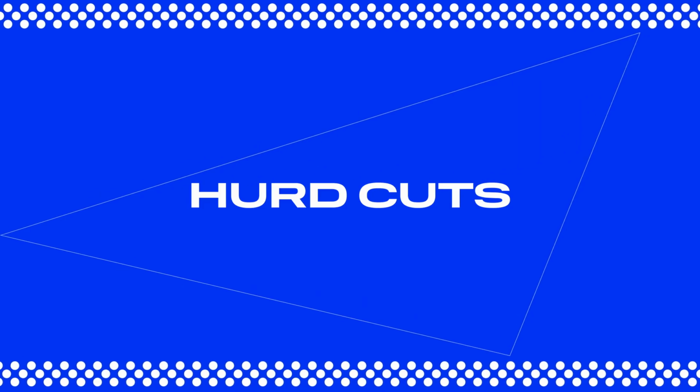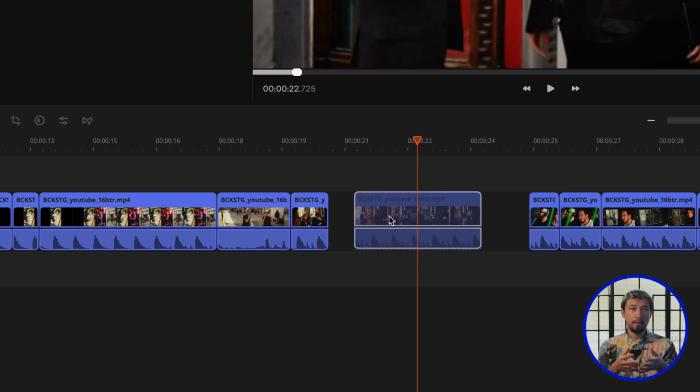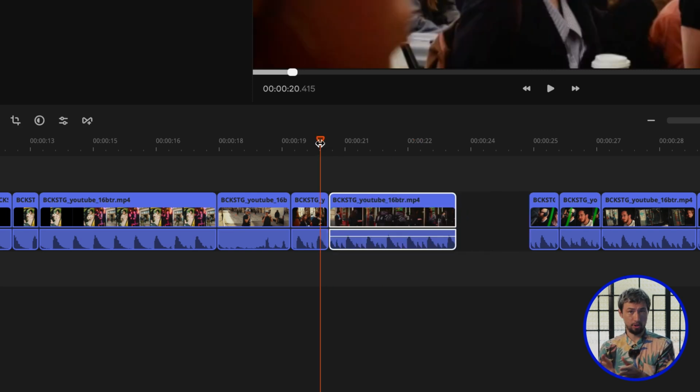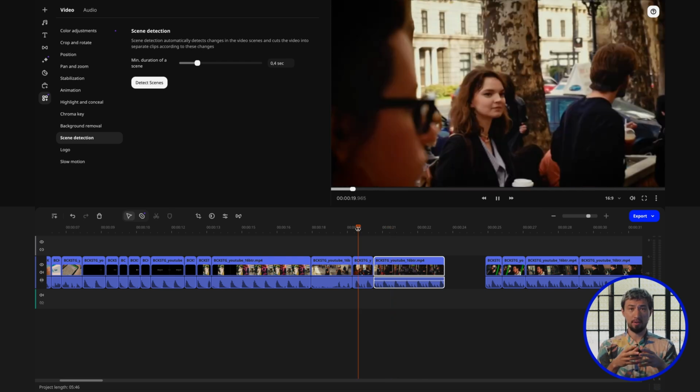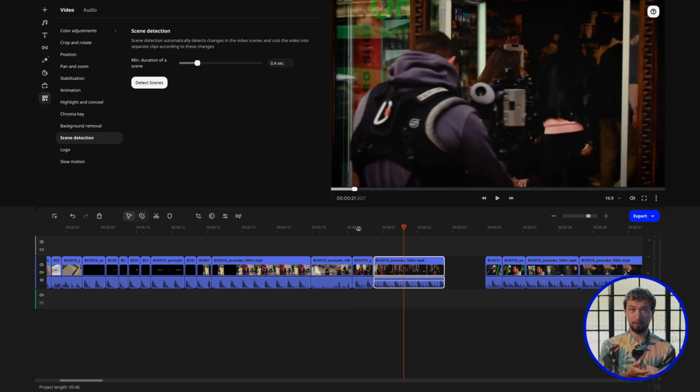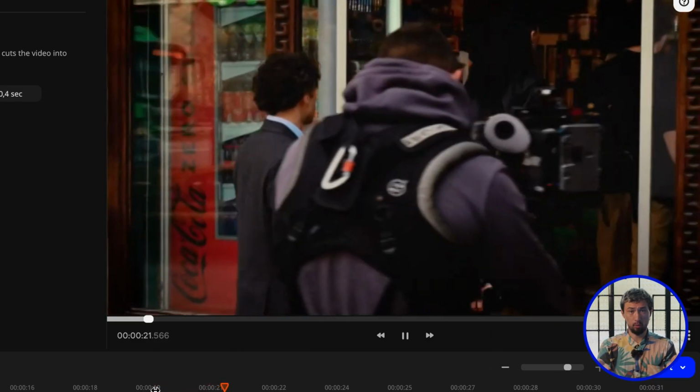And the first type of transition is a common hard cut, when you take a frame from one scene, then a frame from the second scene and just join them with each other. But I don't advise you to just carelessly cut clips into parts and join different clips together. Always think about what you're showing to your viewer and don't make your audience bored with extra information that has nothing to do with the video.